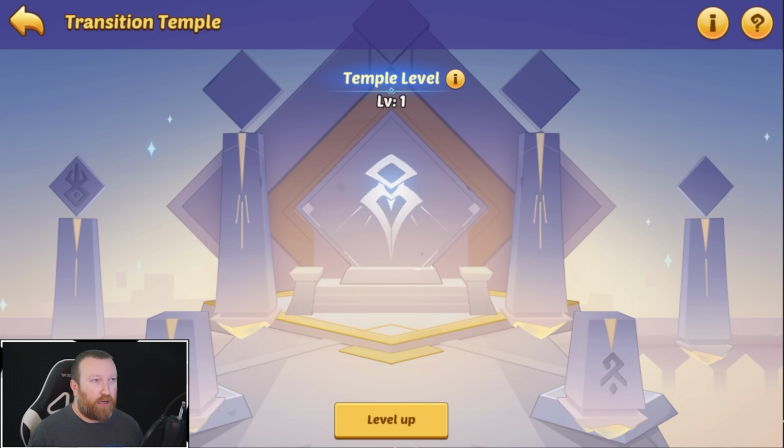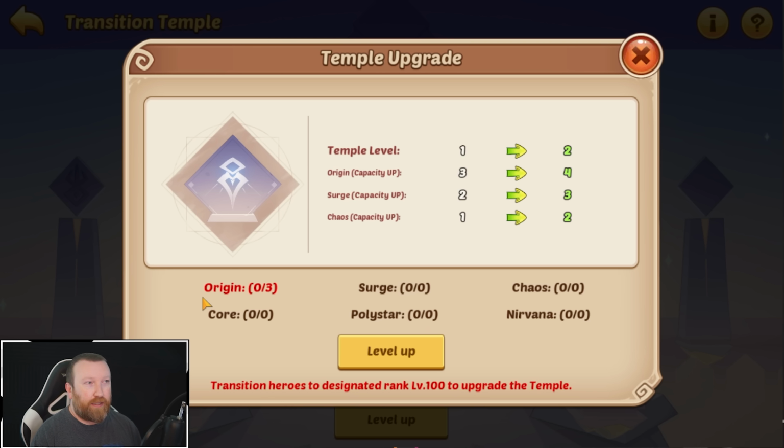So this is it right here. If you guys don't remember how to get to it, it's literally one of the buttons right down here. You go to the Transition Temple, and this is very important because leveling it up is going to take something very specific. You might be wondering, what are these Origin, Core, Surge, Polystar, Chaos, Nirvana numbers? Well, to see how you upgrade through these, you have to get to each single one of them individually. It says Transition Heroes to designated rank level 100 to upgrade the temple.